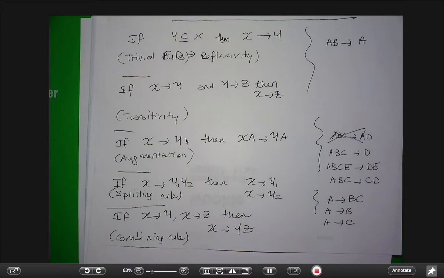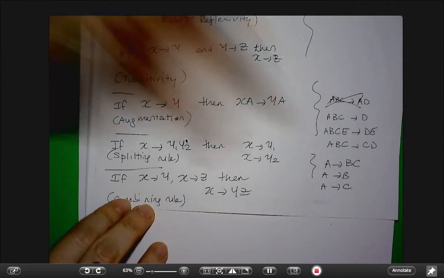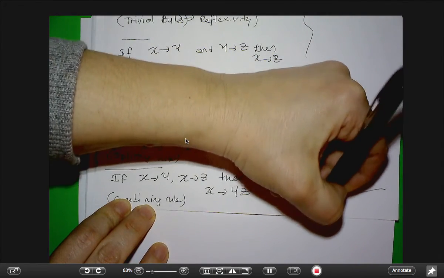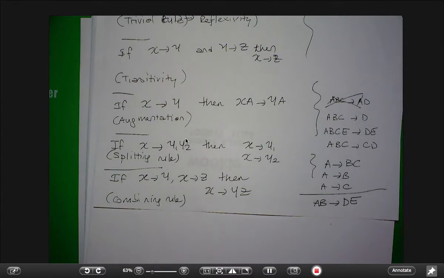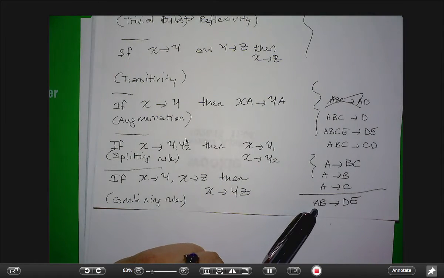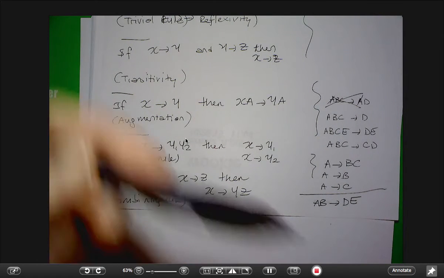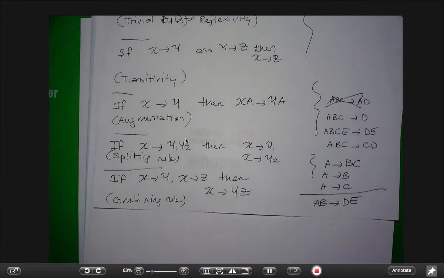Read this, for example: A and B together implies D and E. If you have the same A and B values, then you will have the same D value and the same E value. You can say that in one rule or multiple rules.